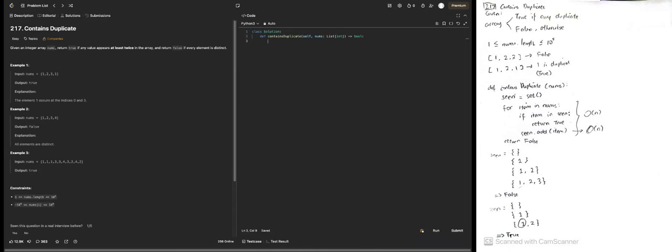But in case we run through all the elements and we haven't seen anything duplicate yet, which means that there are no duplicates. If we go through all the elements in the array and none of them have been added previously, before we get to that element, then this means that there's no duplicate, so we just return false. Right.